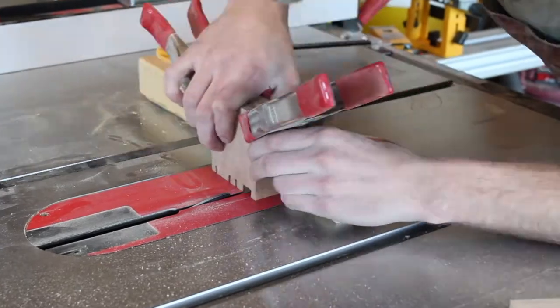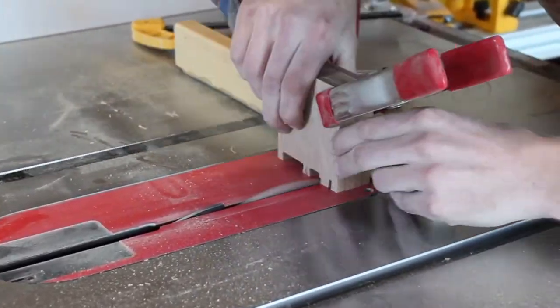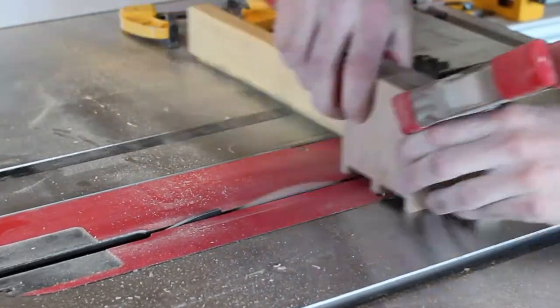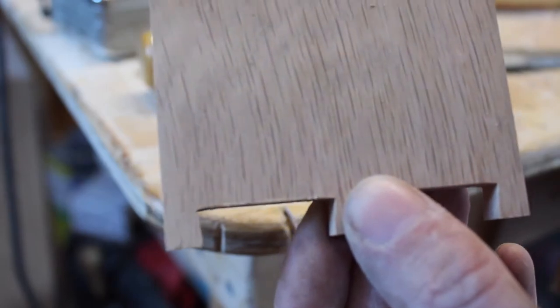So these are all my sides and my pin boards. When cutting them on the table saw with the blade leaned over, you don't get the full depth in the corner. So I'm just cutting out that last little bit in the corner with a chisel.